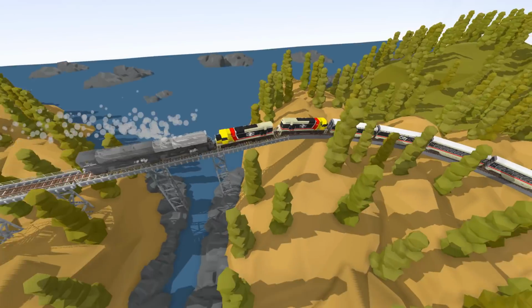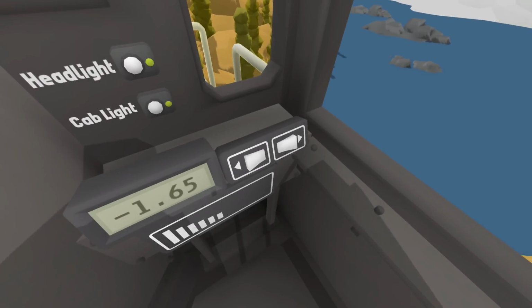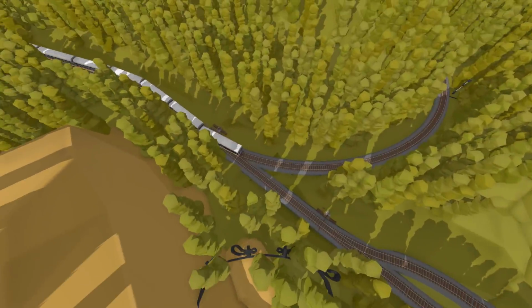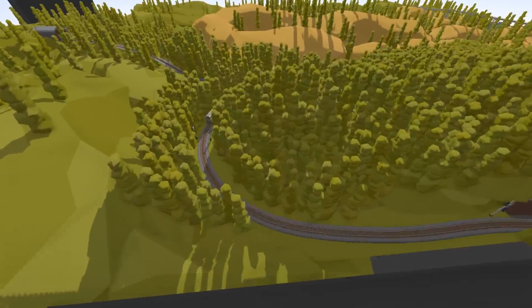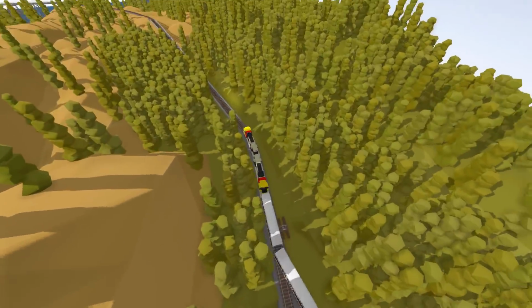Hold on. I believe they need to stop to actually split. So we'll go ahead and push this one backwards. Yeah, okay, cool. We'll make this one go backwards way quicker. And yeah, okay, hopefully we can put it all in the siding, because it is actually one of the biggest trains on the map so far. And this siding isn't the biggest. So we might have a problem here. I don't want there to be a problem, but there could be one. No, it's gonna be fine.